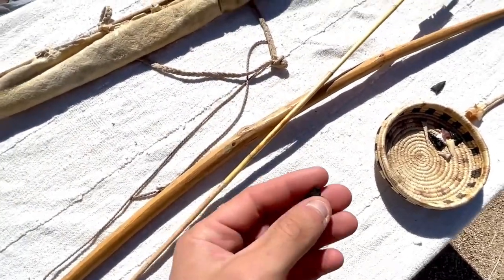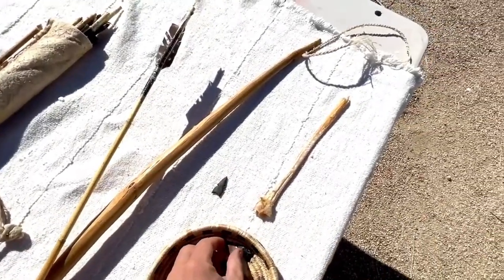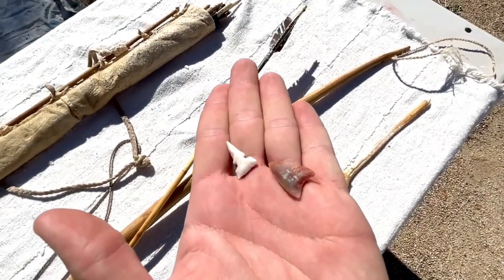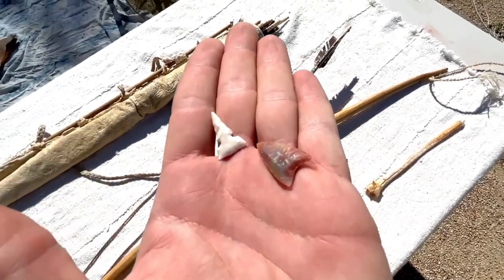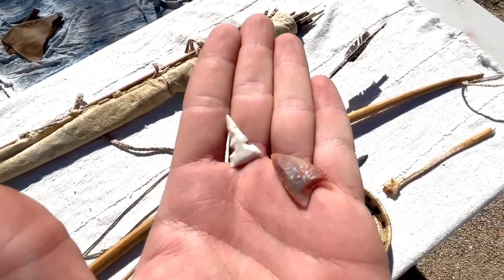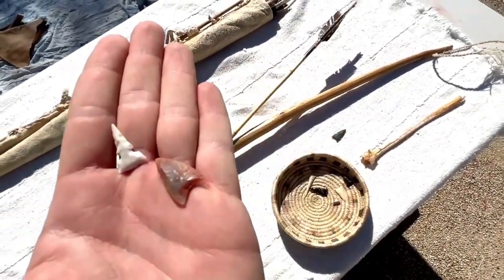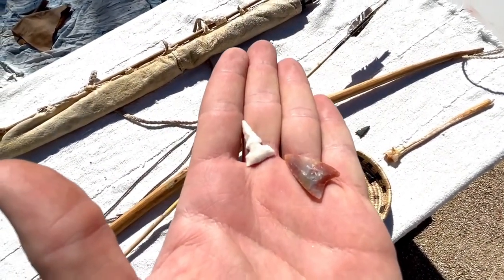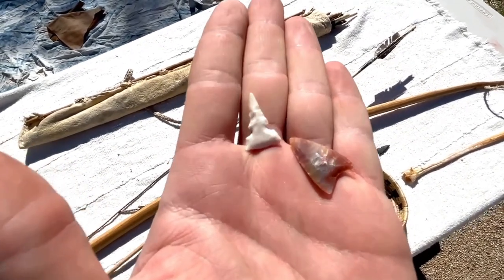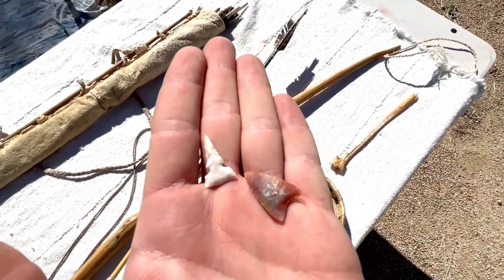Now, the other factor about why people aren't using little stone points on the ends of their arrows, there's some more examples, because stone points are made from very fragile stone. So if you miss, you're probably not going to be able to use that point again. It's going to explode. Points are typically made of things like flint or obsidian. And obsidian is essentially glass. And if you hit a rock with that, it's just going to turn to dust. And so you don't want to spend all that energy making a point just to have it explode from missing a really small target like a rabbit.